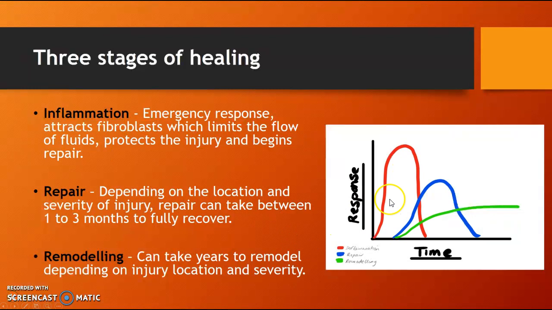Here I've just drawn a quick graph so you can see the length of time in relation to the injury. The red one here clearly is inflammation. Then the blue one is less of a rapid response, but it does take a longer time than inflammation. And then lastly, this green line here represents remodeling. What I've shown here is that the response of the remodeling phase isn't instant. However, because it goes off the graph, this is supposed to represent the long duration of the remodeling process.